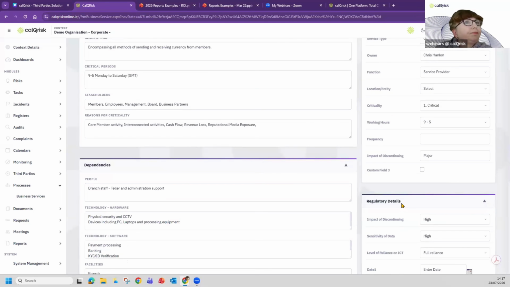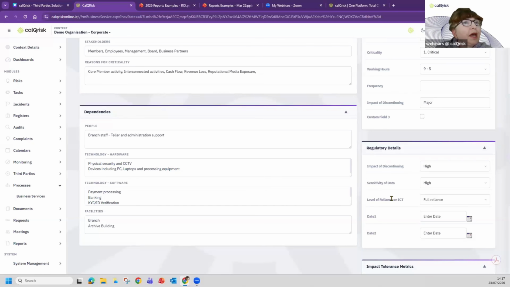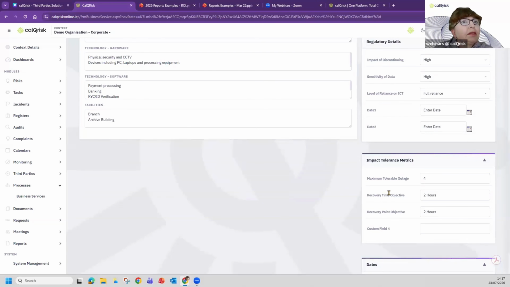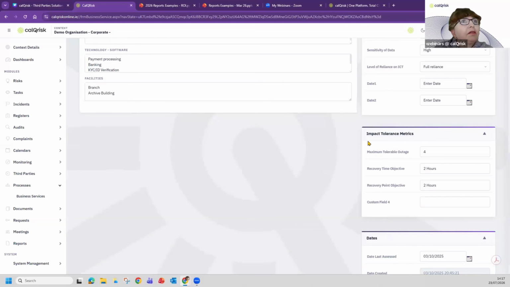As we move down, we can see we have our regulatory details. There's plenty of custom fields that we can open up on here if you want additional information recorded. And then down on the right hand side to our impact tolerance metrics.